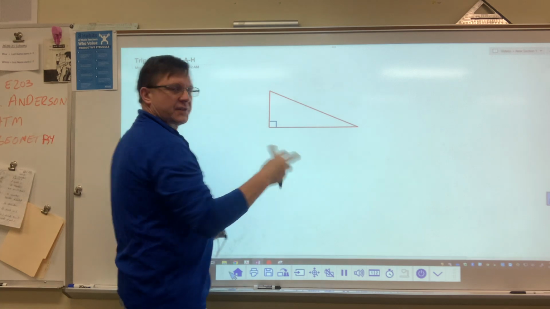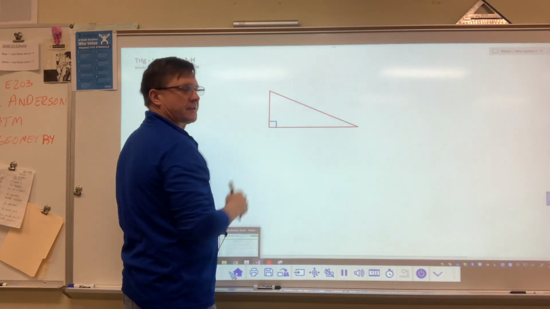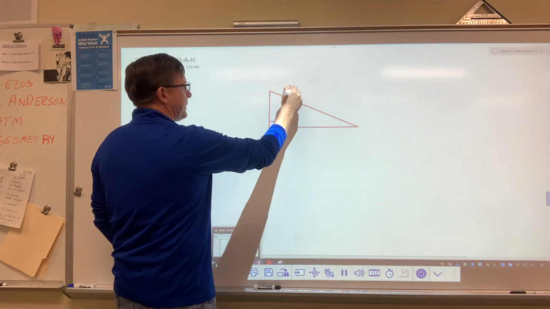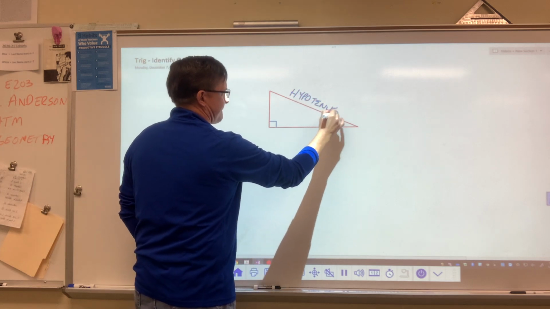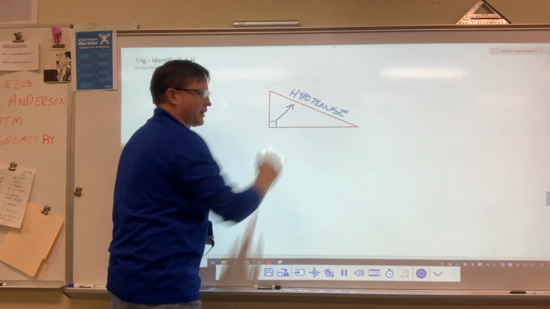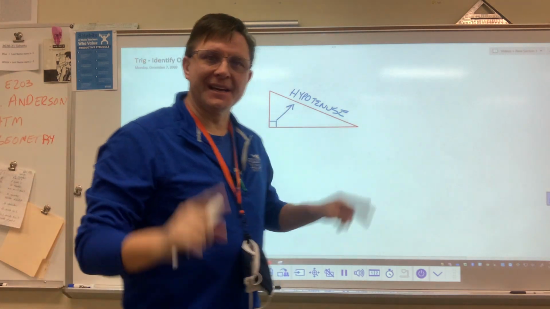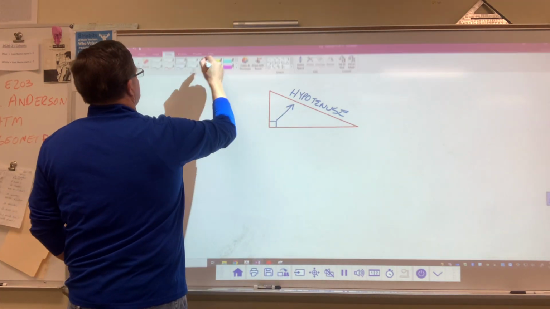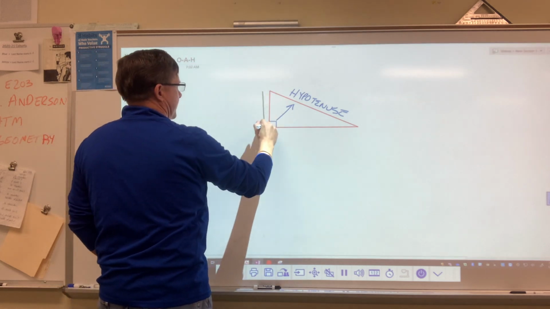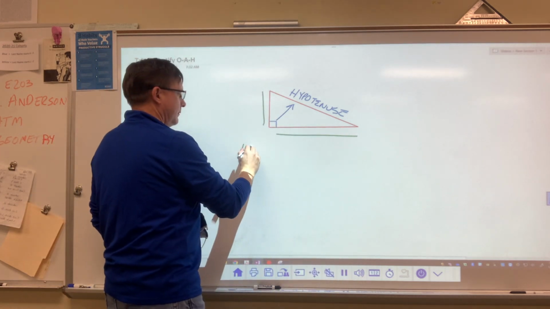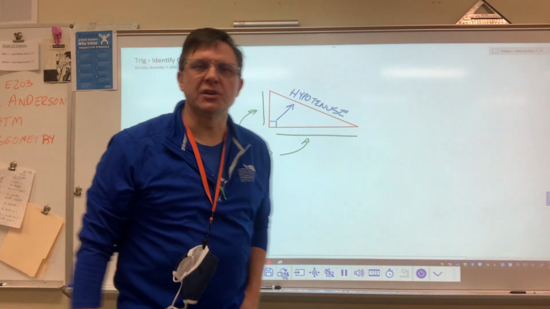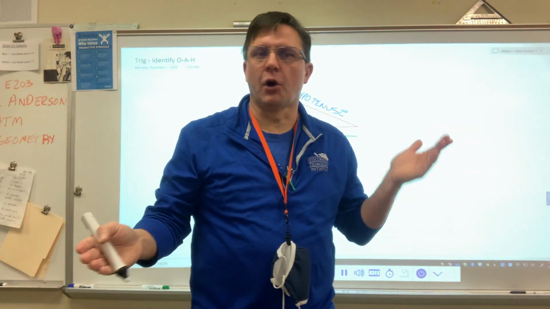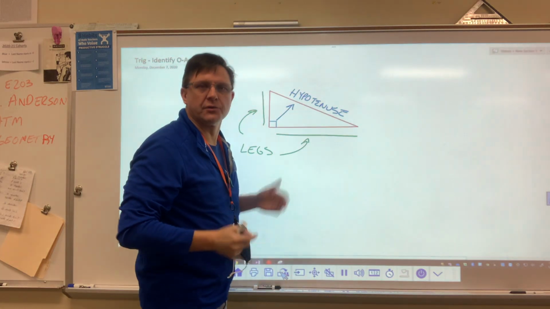And a right triangle consists of basically two parts. It consists of the hypotenuse, which is always across from the 90-degree angle. And then it has two legs that are left. And the green marks indicate the legs. Okay? And they can be short, they can be equal, but one can be longer than the other. There's a whole bunch of options with that.